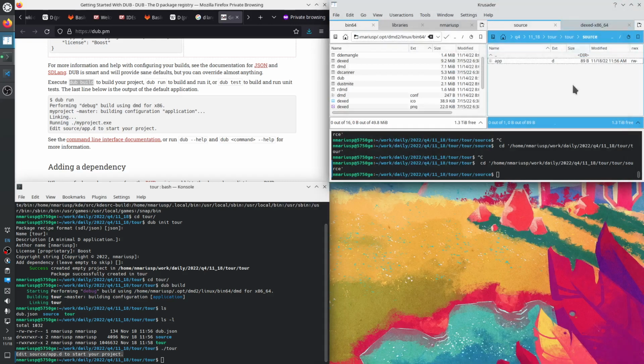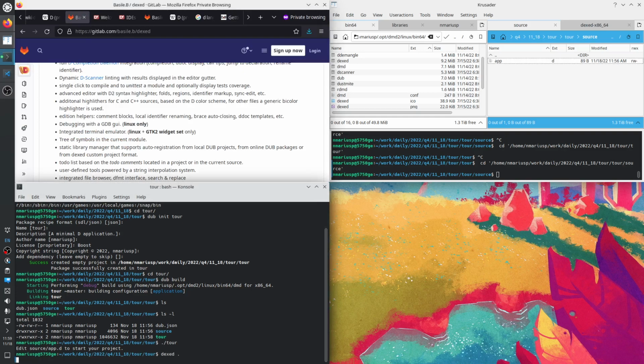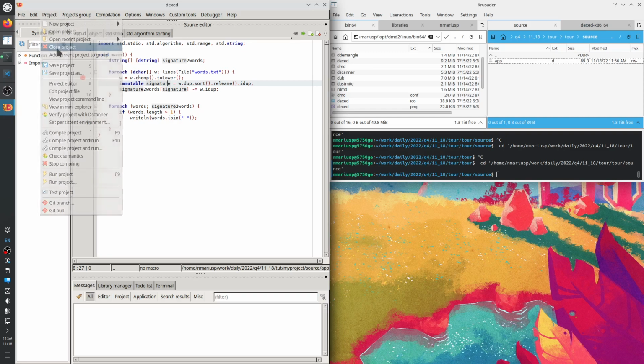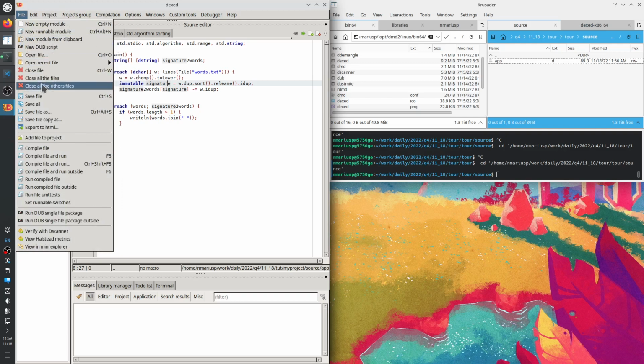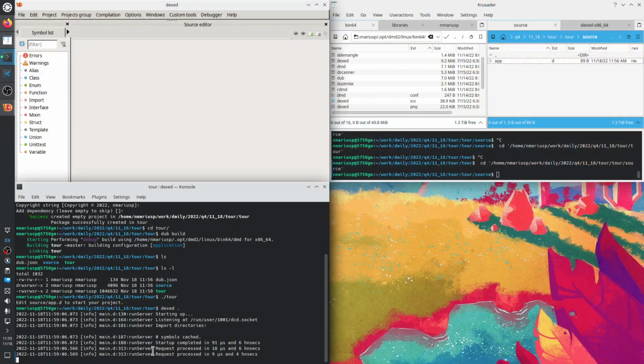Okay, the next step that I take is I start the IDE, which is called DExed. I close the existing projects. Okay, and I open the existing project.